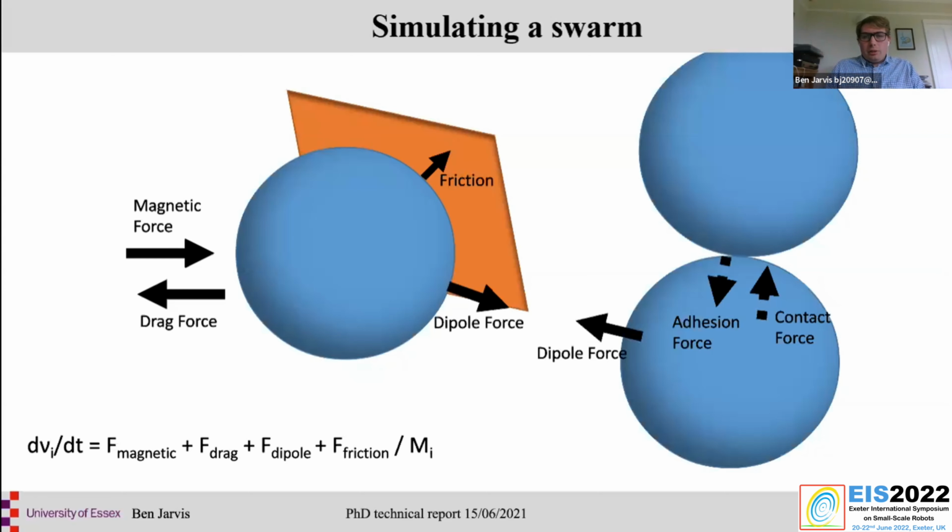And the free body diagram, I'll just quickly say the main force that users have to control this swarm of nanoparticles is this magnetic force over on the side, and then other forces that play a big role in the simulation would be the drag force, as any movement compared to the fluid flow that the particles are within will provide a drag force which will slow the particles down. You also have things like friction of the particles against any walls, and the forces between particles that help to hold the swarm together.